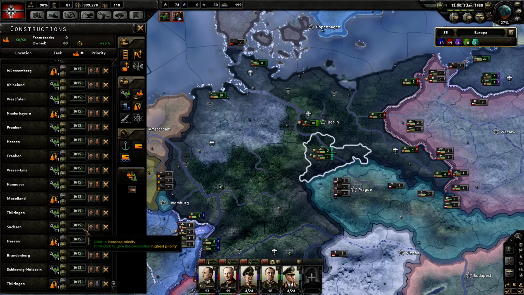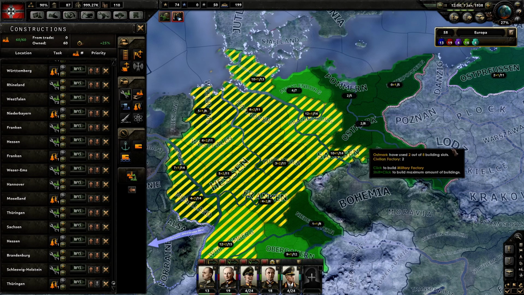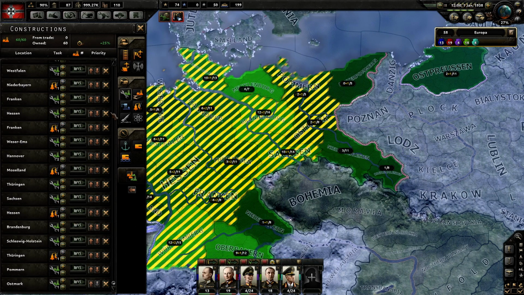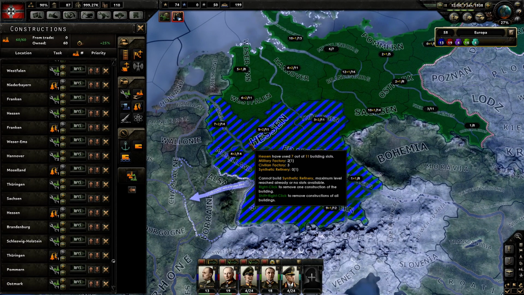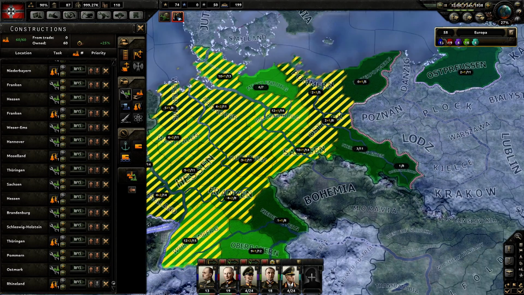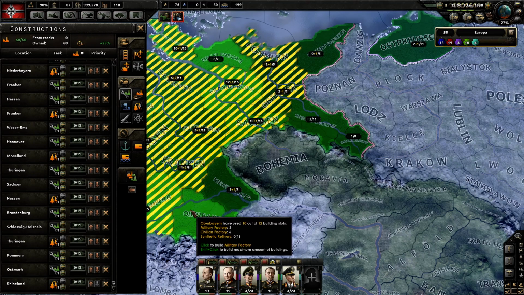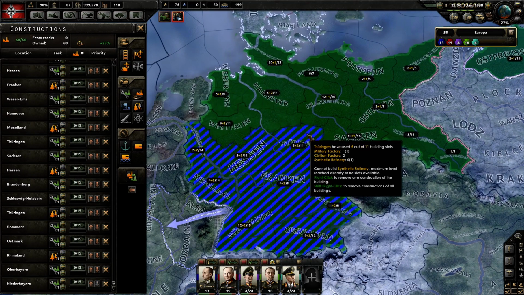Did one in Thüringen. And then we want to go for some factories again. 1, 2. That's what needs to happen. And then we're gonna go with another synthetic refinery. Now we're gonna use the Rhineland. It's gonna be okay. And then we're gonna go for, yeah, why not? Oberbayern, Niederbayern. Another synthetic refinery.